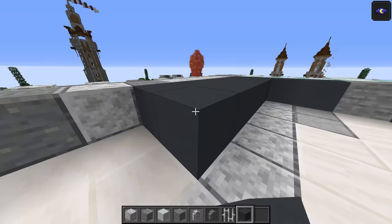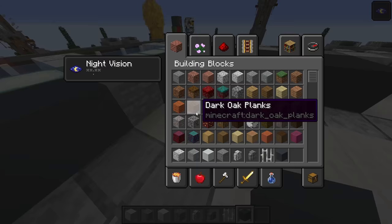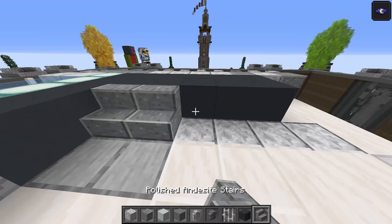1, 2, 3, 4, 5. Take polished andesite stairs this time. That's going to be 5 here, 5 on this side. Obviously, we've got the interior seats now, as you can see.